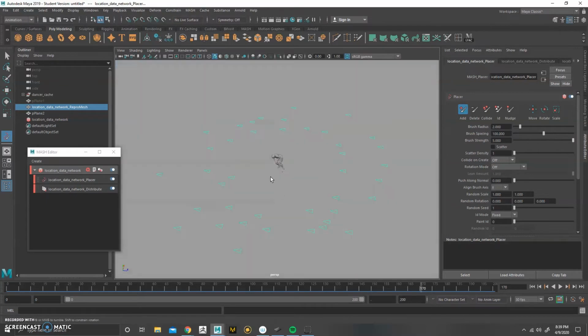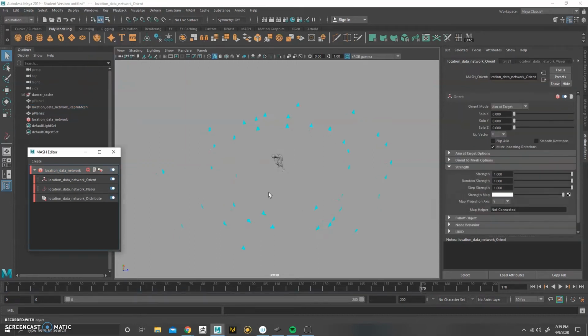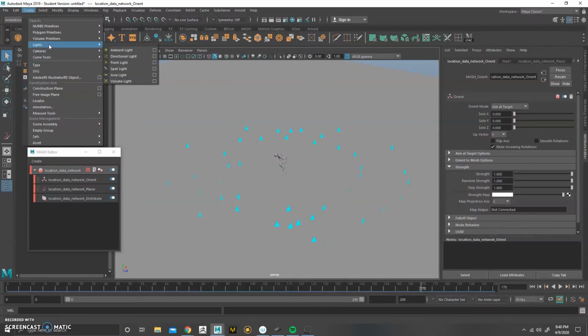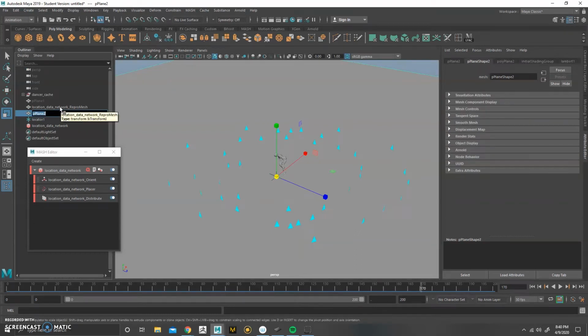So that's pretty good. The next thing, we have our points laid out here, so I'm going to add an orient node. That's basically going to orient all of our points around a specific place in our scene. So I'm going to create a locator, and we're just going to plug that in. I'm just going to scale it up. And we'll name this location mesh, just to be more organized.